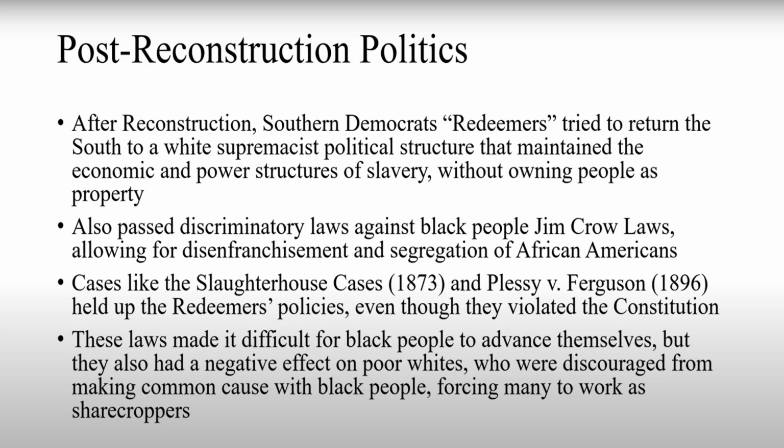It's a racist musical style and a racist song, so it's befitting that it's a name for a racist series of laws. And the federal government is not going to stop the passage of the Jim Crow laws. Legal cases like the Slaughterhouse case of 1873, the Cruikshank v. USA case of 1876, previously discussed, and then the later case of Plessy v. Ferguson in 1896, which I'll go over later. They're going to uphold the Redeemers' policies, and they're going to kind of tie the hands of the U.S. government. The U.S. government is not going to be able to protect U.S. citizens' laws and rights when those rights are being curtailed by state governments.